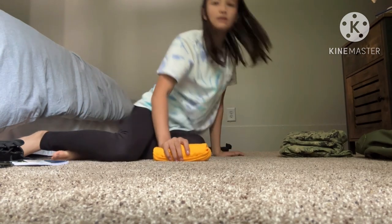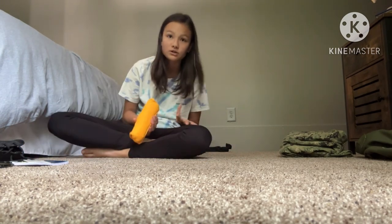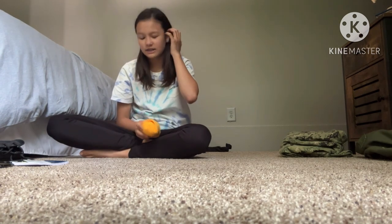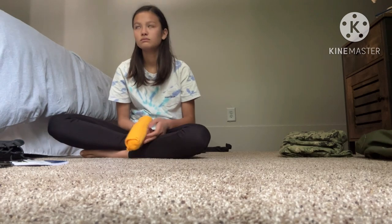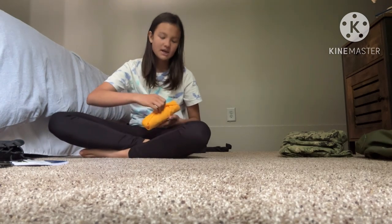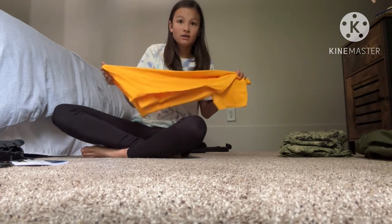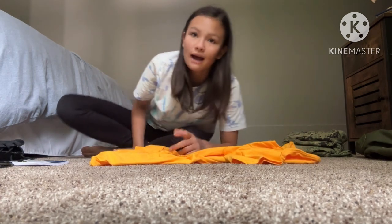And the nice thing about this is, in my case for Ranger weekend, but for some people, when you're going to RT or any trainings and you need your PT uniform, it's way easy to just put your hand in here and just, right there, ready for you to use. So yeah.